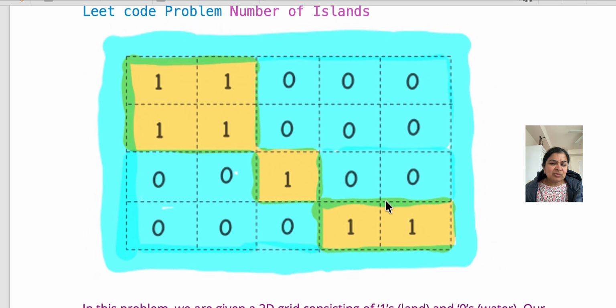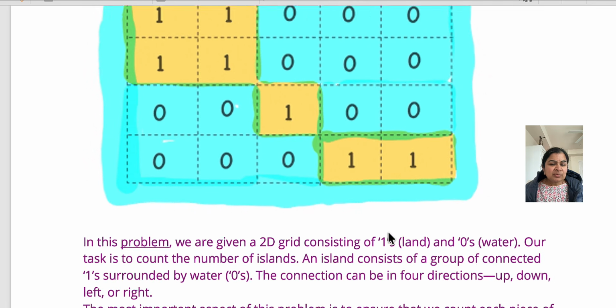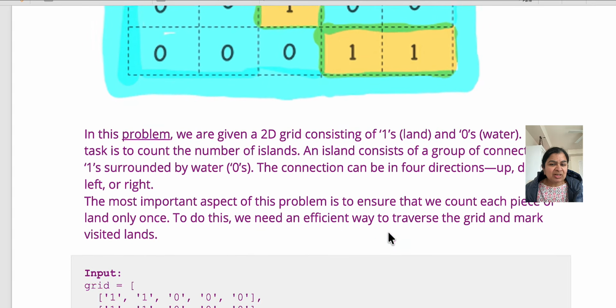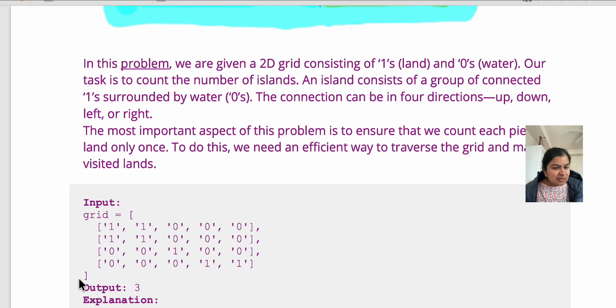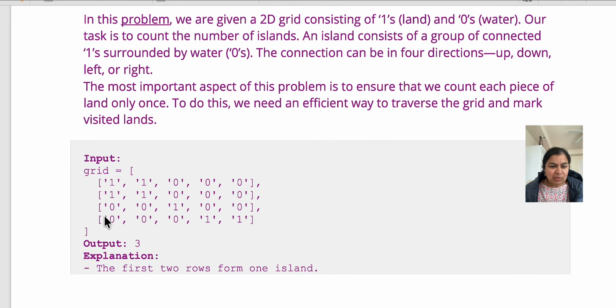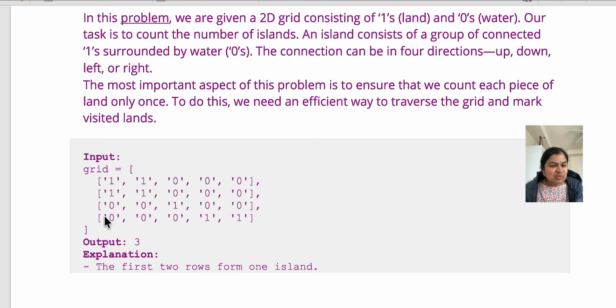So in this problem we have 1, 2 and 3 islands. We are given a 2D array like this. You go over each element, and to solve this problem we need to use the breadth first approach. That means if I see this element, I check the adjacent ones and mark them as zeros, and then I go over.